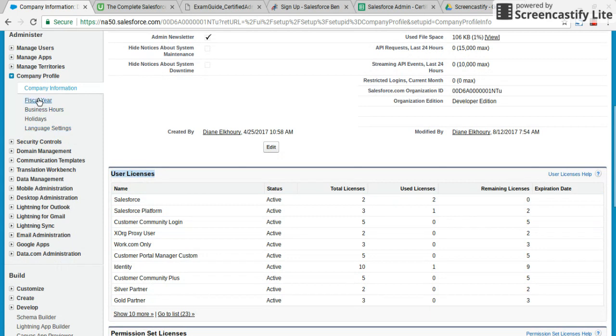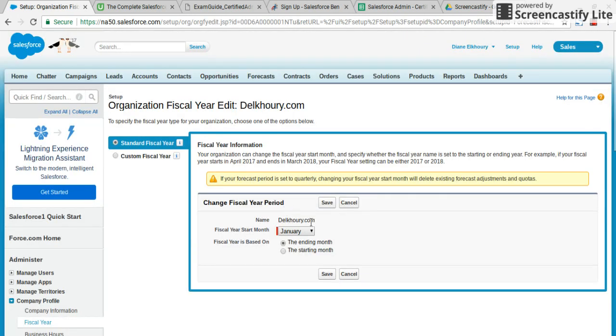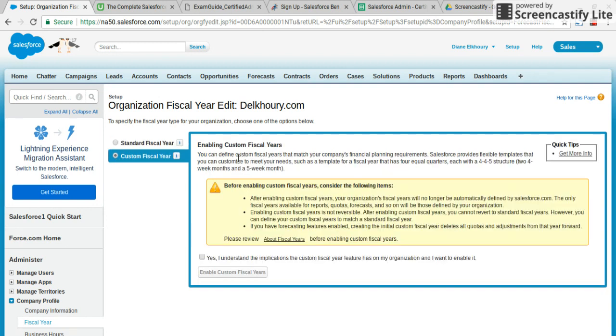We're going to be looking at fiscal year. This is where you would set the fiscal year. It could be standard, which is based off the Gregorian calendar, and you would select whichever month is the ending month or the starting month. Or you could select a custom fiscal year, and here you would enable it however you want it recorded in your organization.